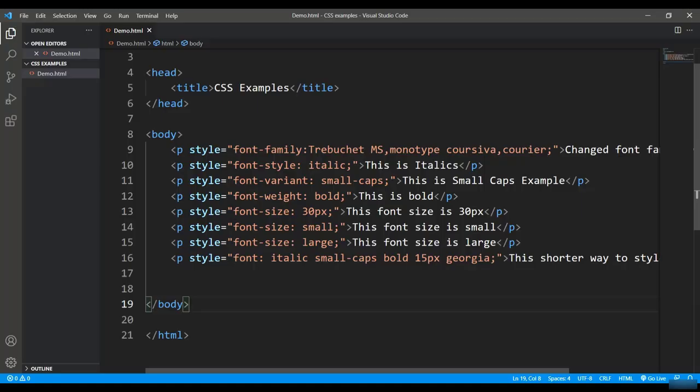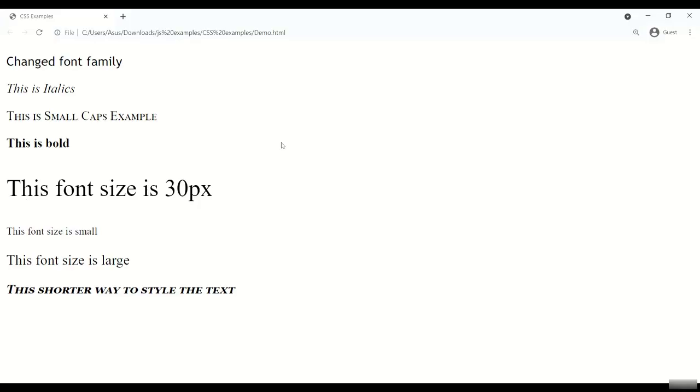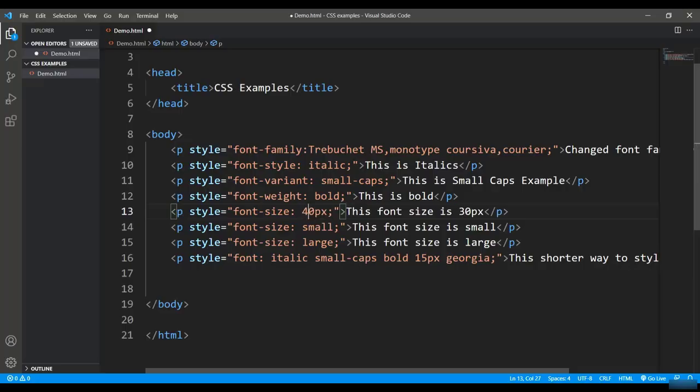Now next thing which comes here is font size. Font size is here, like you can see 30 pixels. We do have the different measurement units as we have learned. So here I am passing the unit as pixel. So the font size of this particular text will be nothing but 30 pixel, as you can see here. Alright, similarly you can increase or decrease size as per your requirement. Alright, now it's 40. So let's make it 40.